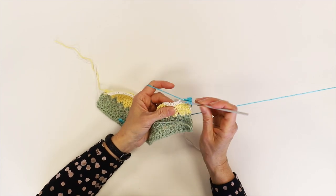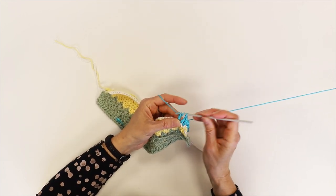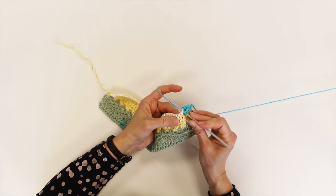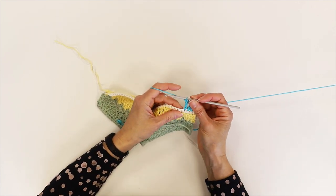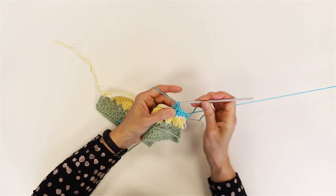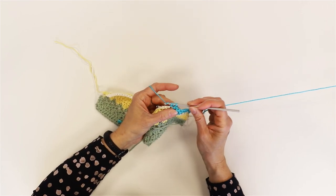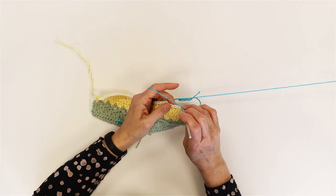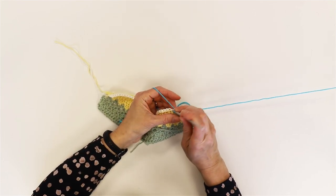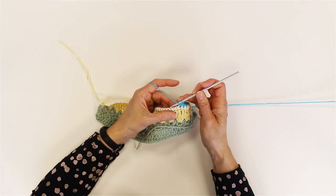One. Oops, try again. Then we're going to have one treble into each of the next two stitches, a half treble into the next two, and then three double crochet into the next, and then we go back into the next sort of undulation of this.